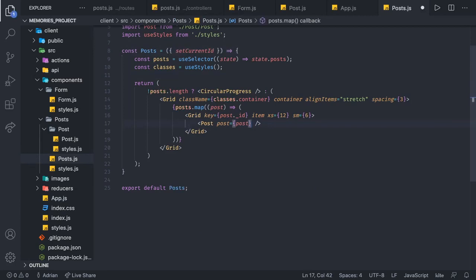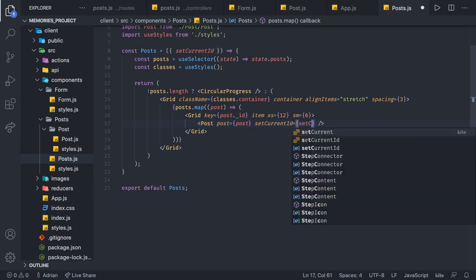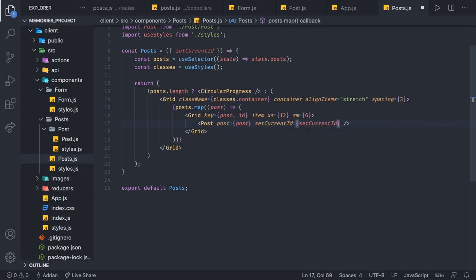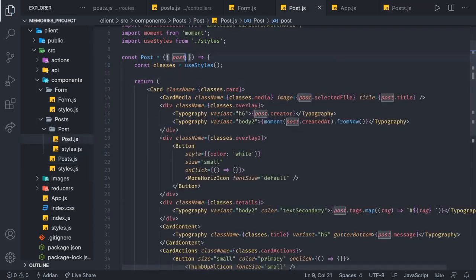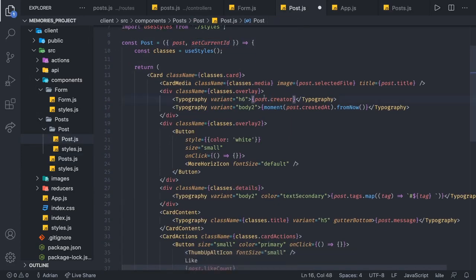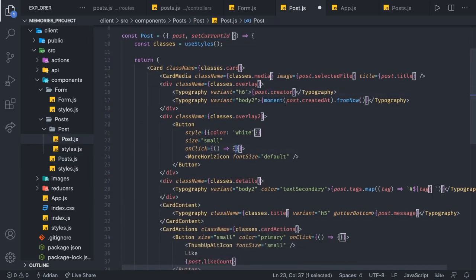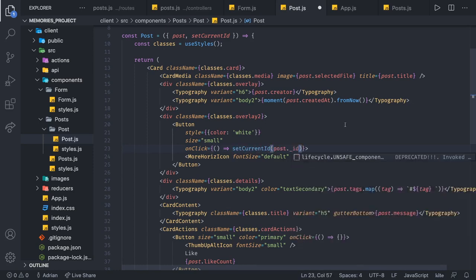Now inside of posts, we're going to pass that setCurrentId prop one more time, one level deeper to the post. And this is called props drilling. We are basically continuing sending the same prop over and over again to the most child component. And that's the exact problem that Redux solves. Great. Now that we have this, we know that also in the post, we are going to receive that setCurrentId right here along with the post. Finally, we are back where we were, that now on the onClick, we can call that setCurrentId and we can set it to be equal to post._id. Great.